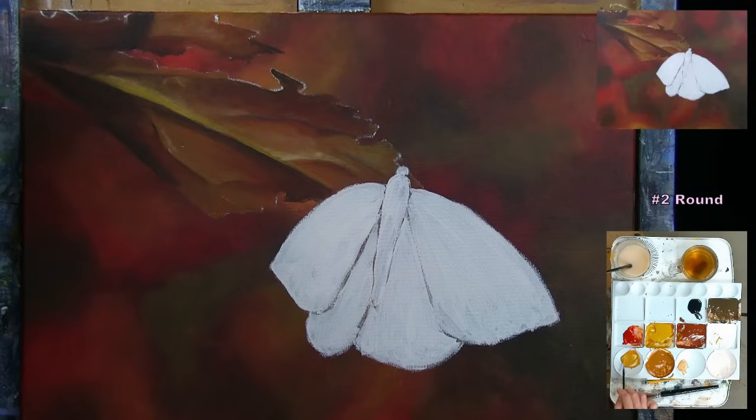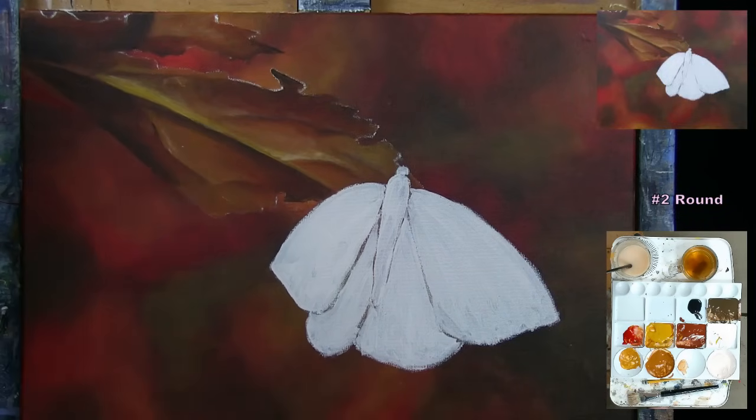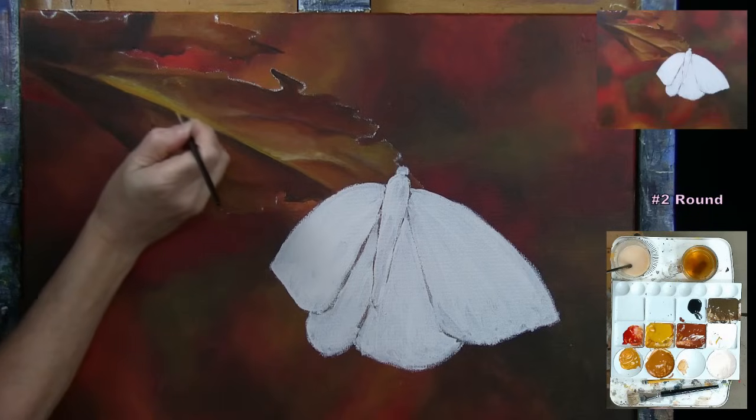And this is going to be pretty similar to the caramel, but it's going to have more of a red, you know, of an orangey kind of tone to it. So this is looking pretty good to me. So I'm going to use this as additional kind of color accent. I need a little bit more red in there. There we go. So additional kind of color accents on these veins.